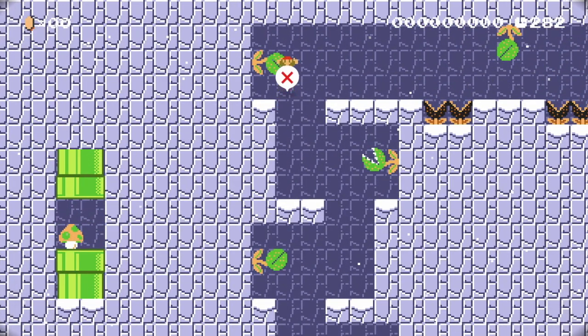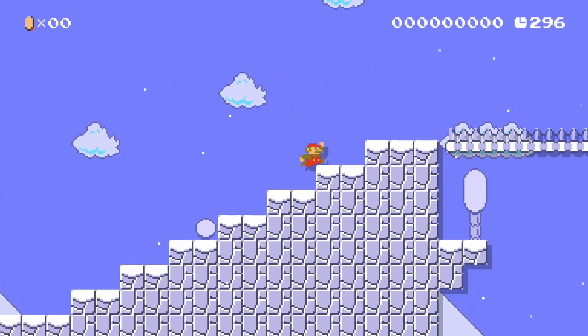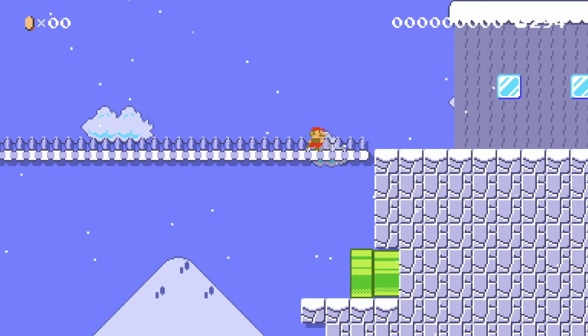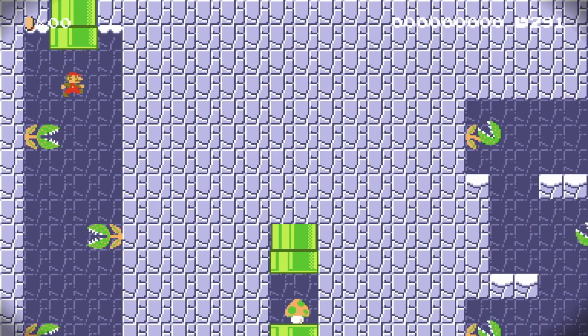And Mario Maker 2. Oh my god! I knew that was going to be there! There's no logical sense for me to jump to the left there. I love the snow theme. There's a pipe down there. Why is there a pipe down there? That's terrifying.